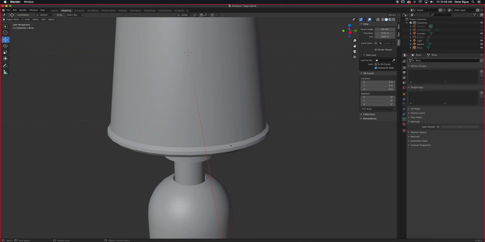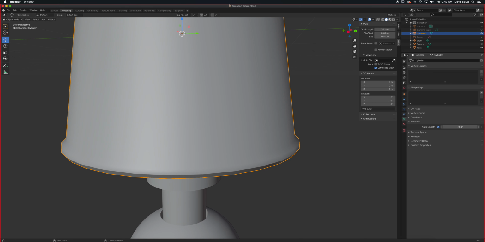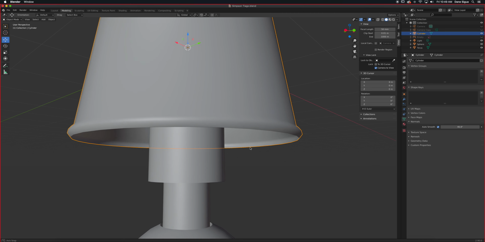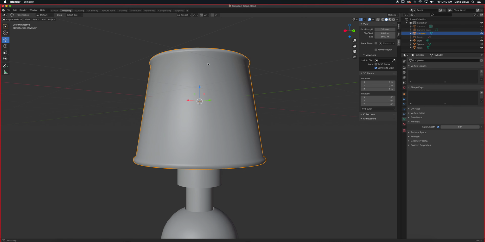Here you might be thinking, what if you want this smoother? Well, this is where auto smooth is not going to do its job anymore, because you're going to find a percentage right here where you want to keep certain things rigid and certain things smooth. So right there is the magic number to smooth this, but we lost this one right here. So what we want to do is force certain parts. I got 46.8, maybe 50 degrees, or 60. 60 will probably do it, right? So we want to force certain parts here to be rigid looking. Okay, so let's see if this will work.